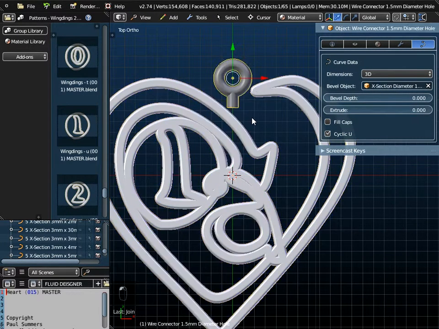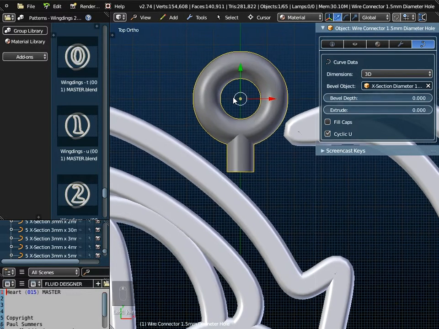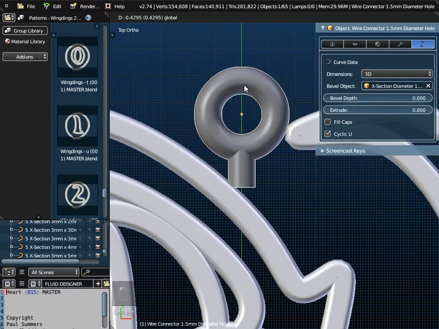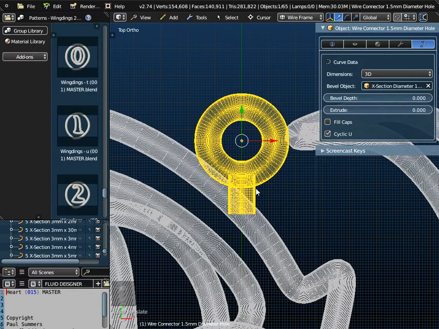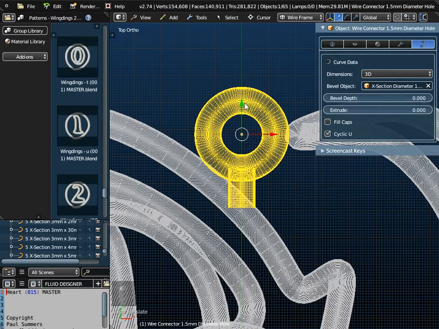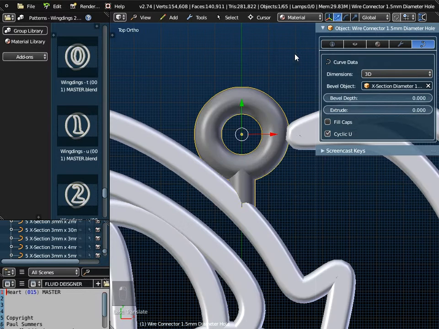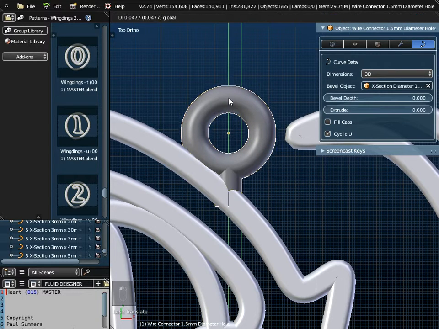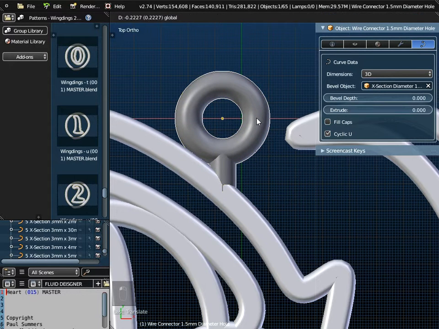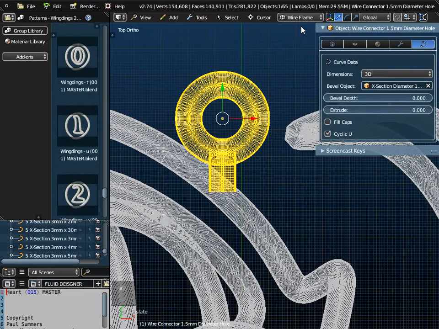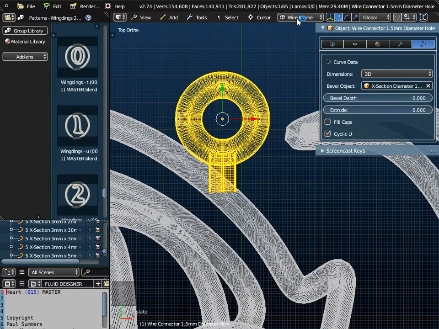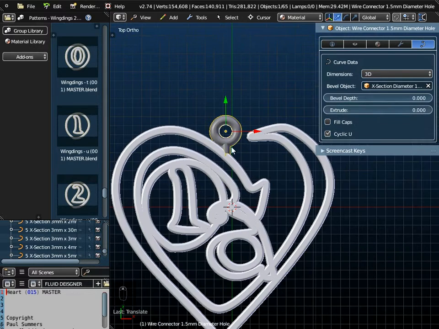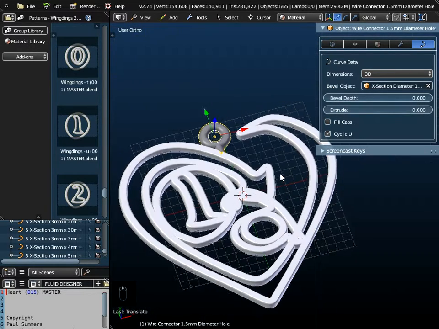And the same goes for this connector at the top. If I just zoom in here until I get the small grid, if I just pull that down, I can just check over here in wireframe the positioning of it. Once you're happy with the positioning of it, I'm going to move it away from there actually. So I'm just going to move it to the left a little bit. And again, just double check with wireframe where it is. I'm not worried about this overlap over here. I'm going to leave that. I just like that little gap.